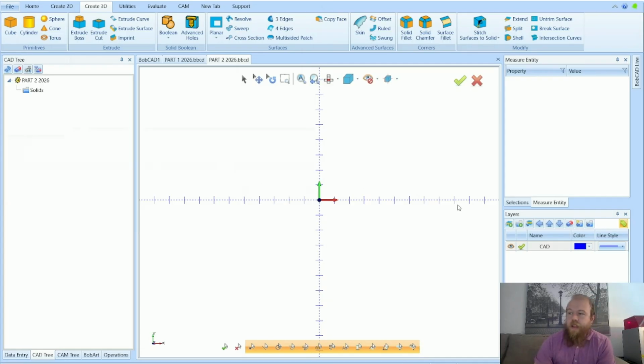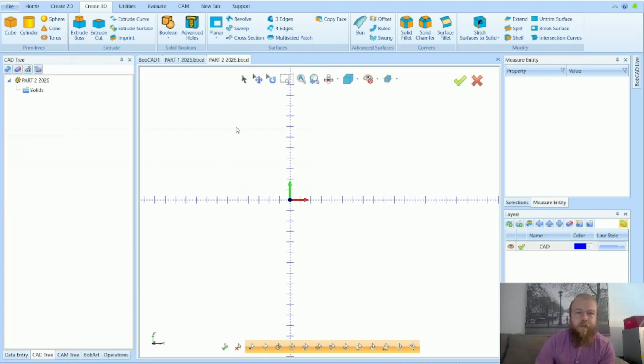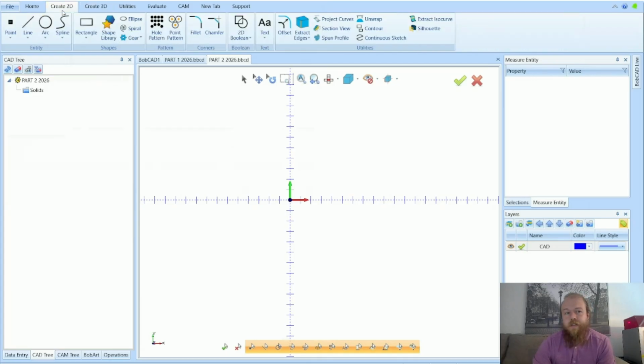All right. And then I'm going to add the steps that I'm doing here. So part 2, 2026. And we're going to get more into the sketching functions, sketching lines and arcs and things like that, to manipulate my drawing a little bit more than some of the basic shapes that we went through in part 1.